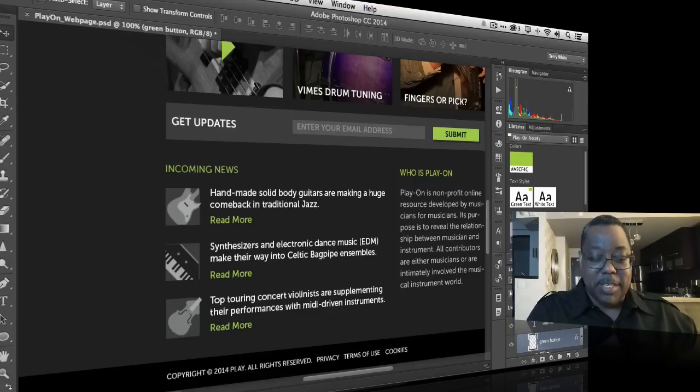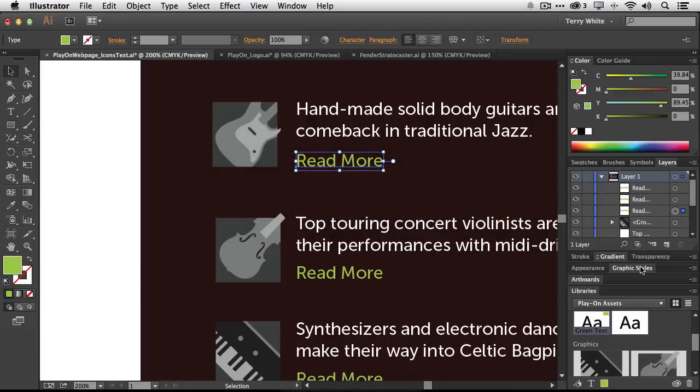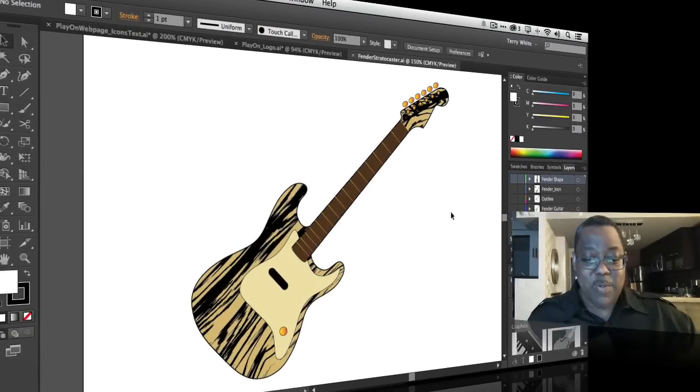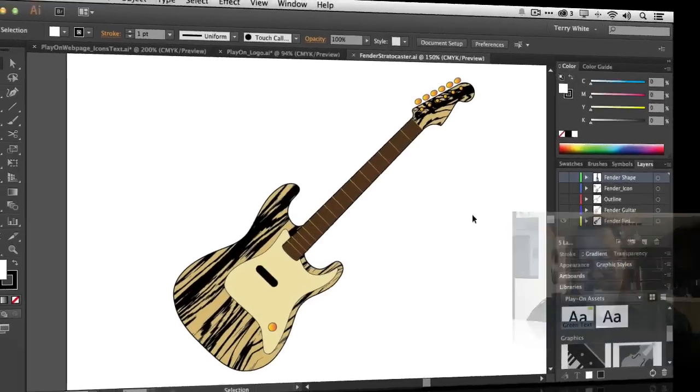Okay, so let's go ahead and switch back over to Illustrator since we are talking about what's new in Illustrator. And the next thing we're going to do is head over to the Fender Stratocaster guitar here. And what I want to do is show you in many ways how this was built and how these colors and styles and all of this, including the shape of the guitar, came together. And for this, I'm going to introduce you to some new apps that were just released today or will be released today, available in the App Store for you to download for your iOS devices.